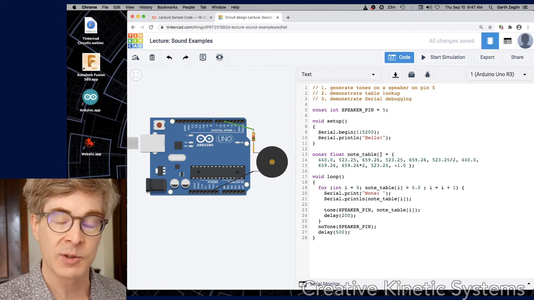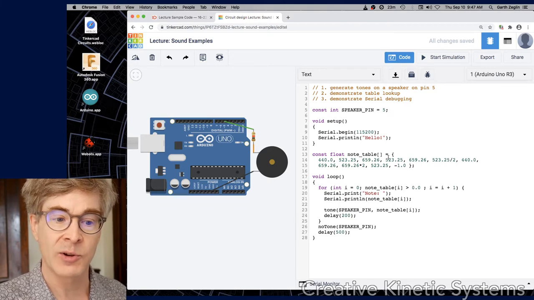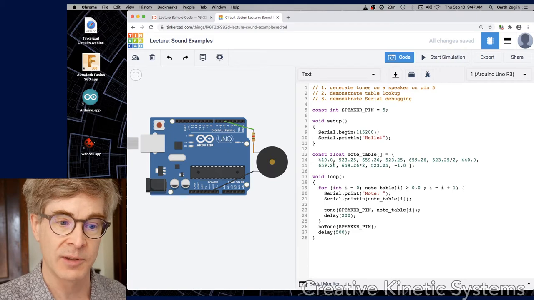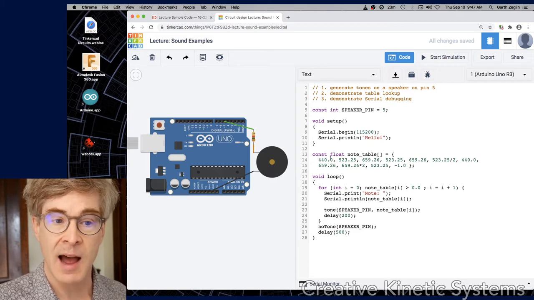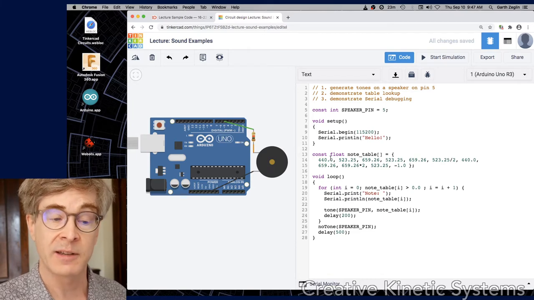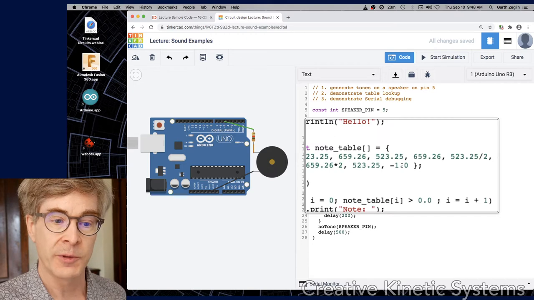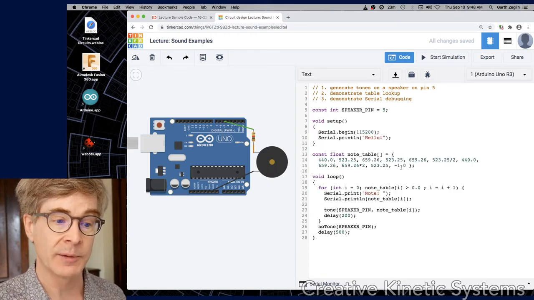The empty brackets, without a number inside, tell the compiler to generate a table with a length based upon the number of initializers in the list. It's marked const, so the compiler knows that the values won't be changed. They're considered constant, although there's a subtlety we'll come back to on this one. Note that the last value is a negative number, -1.